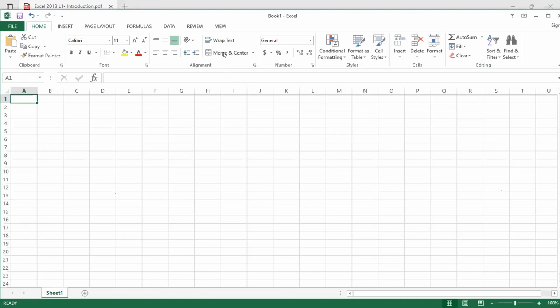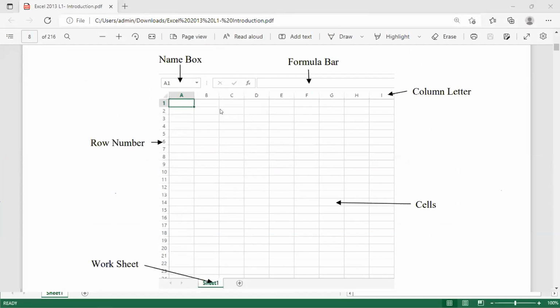Now, coming to the different names that you give to the Excel sheet, let's talk about it. Yes, Pratik, a collection of cells organized in rows and columns. Very well explained. So see, over here, this is how the different things are called. This is your name box. This is the formula bar. This is the column letter. These are the different cells. This intersection of the rows and columns is a cell. These are your rows, horizontal lines. These are your columns, vertical lines. And this is the worksheet. So name box, formula bar, column letter, cells, row number, and the worksheet. Please digest this. Let me know when you're ready.